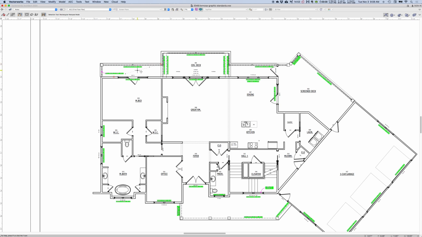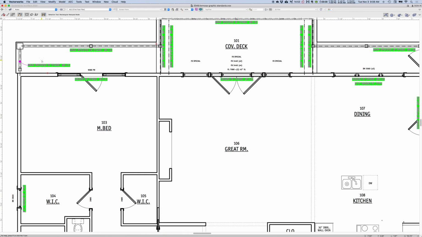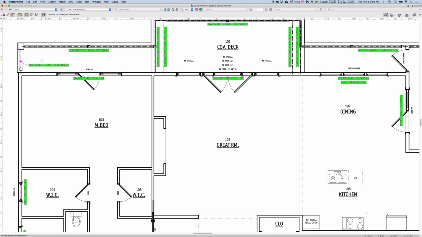Similarly, for headers, headers are going to go for window or door openings that are going to be between 5 foot and 9 foot. So that would include garage doors, unless it's a brick house and there has to be brick above the garage doors, then those would be named as beams and be numbered along with the beams. But headers are the same.